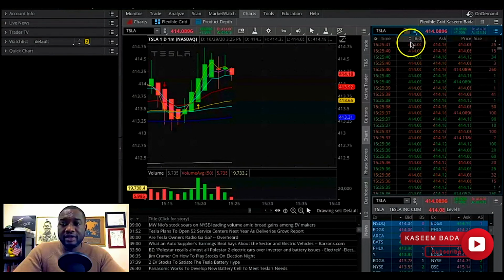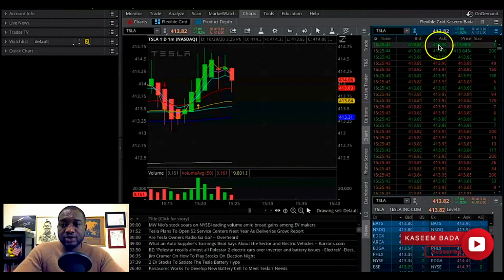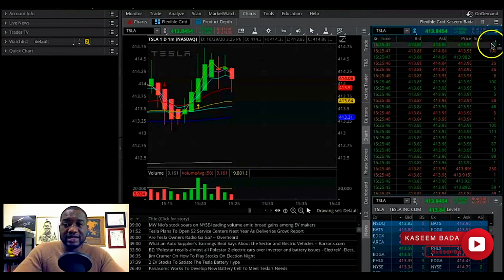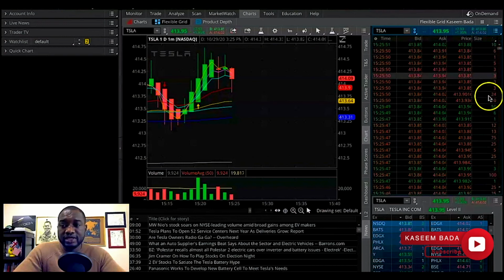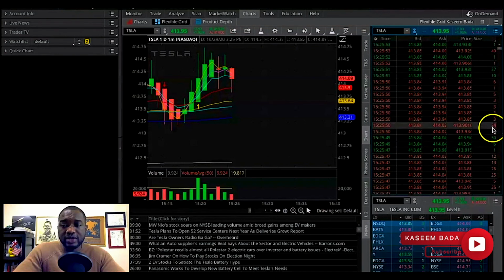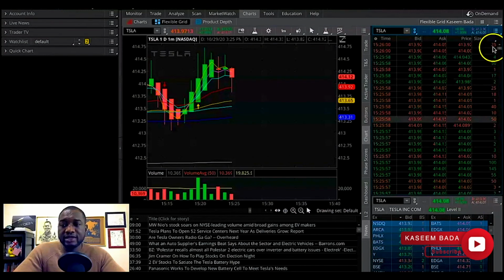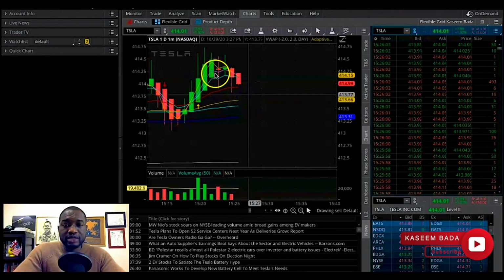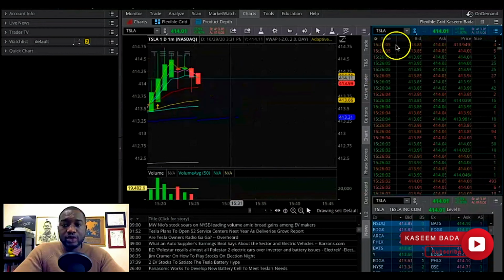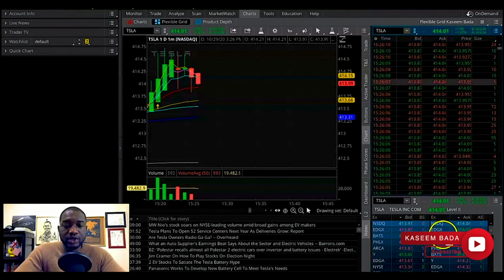So we have the bid price that just closed and the ask price that closed, and then you can see the size here, the sizes that are coming in. As you can see, this one is going down pretty quickly. 24, 10. You can see the sizes here. This one was 100 buys. So the sizes are coming in, and as you can see, the stock basically reacts to what is going on with the information that is going on here.